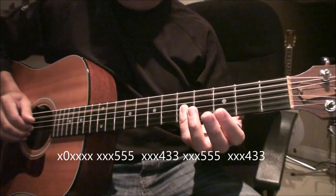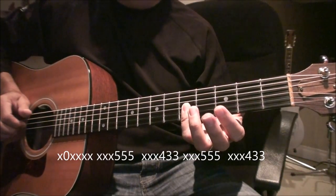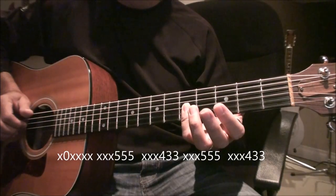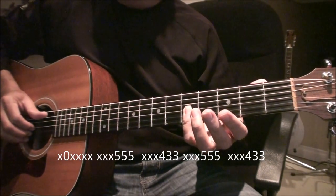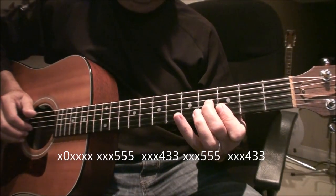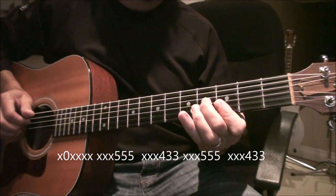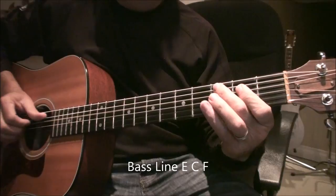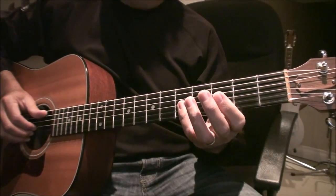Open A, pick up on the last three — or the bottom three, or the higher three, whatever you want to call it — which is basically an A minor. So it goes to the G, back to the A minor, back to the G. Then the bass line: E, C, F, back to that line.